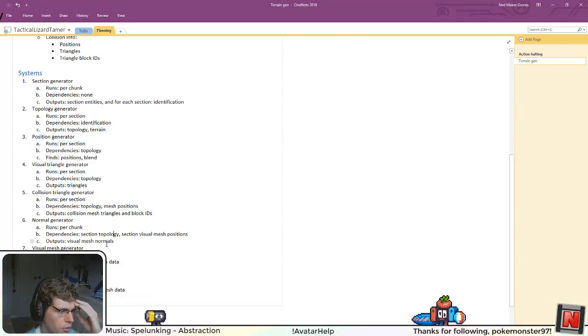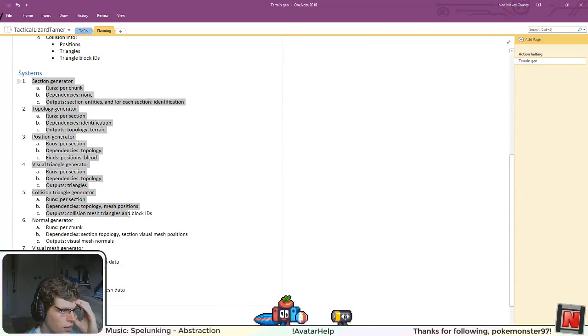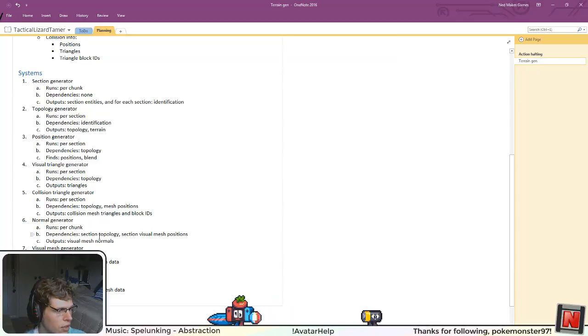Yeah, we can still run multiple jobs. The jobs just need to know information about the whole map. So really, this needs to wait until everything is done.